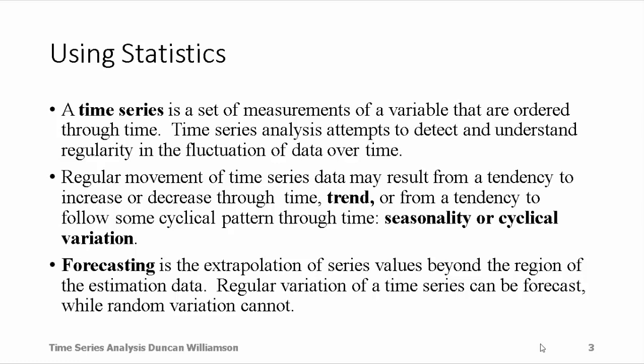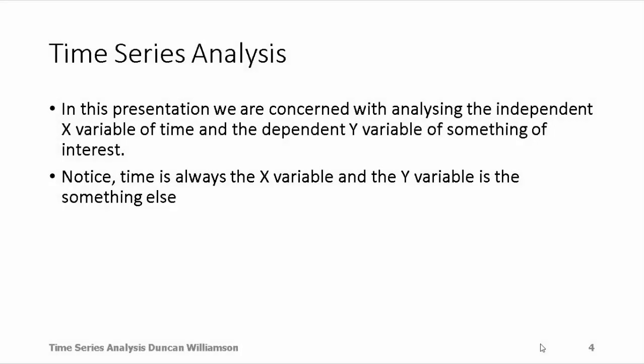Forecasting is the extrapolation of series values beyond the region of the estimation data. A regular variation of a time series can be forecast, while random variation cannot. In this presentation, we're concerned with analysing the independent x variable of time and the dependent y variable of something else, of something of interest. Notice, time is always the x variable and the y variable is the something else.